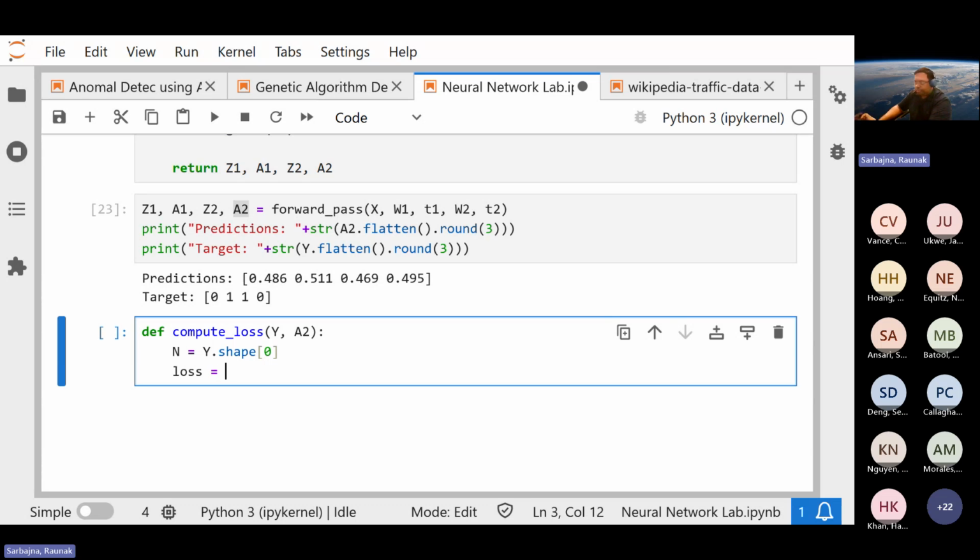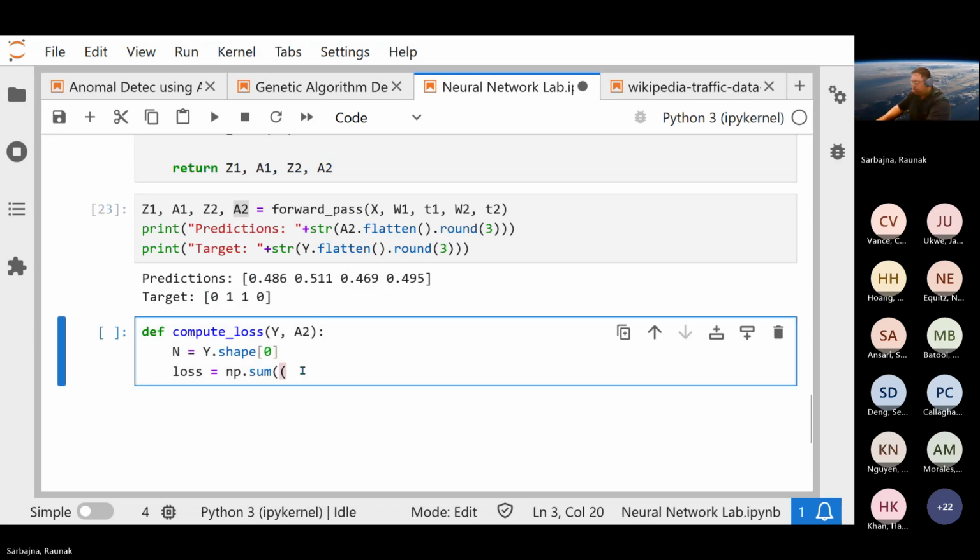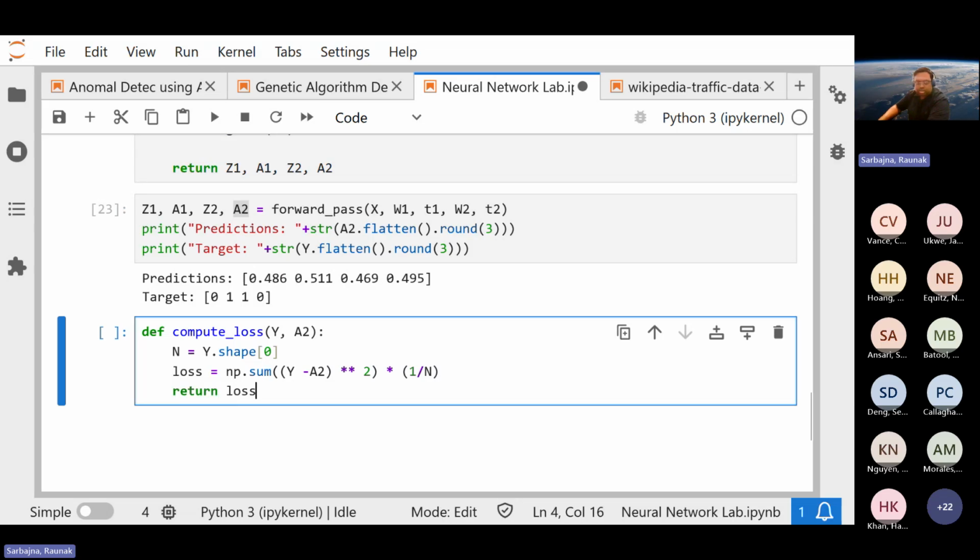So it's going to be np dot sum of the difference between y and a2, so y minus a2, squared. No, let's just do it like that. Oh, multiplied by 1 over n. So that's the loss, and you return the loss.